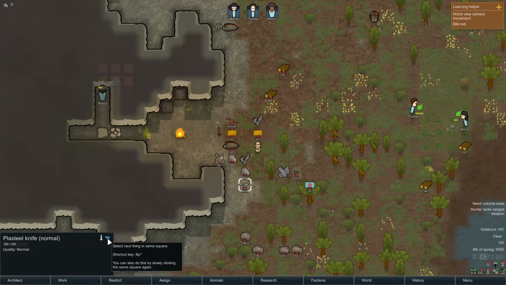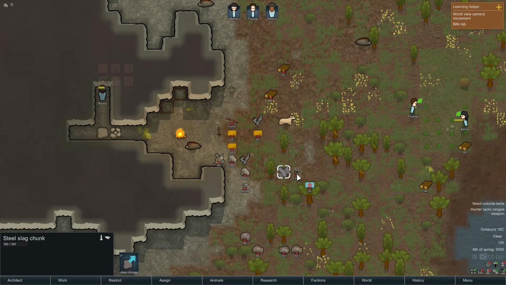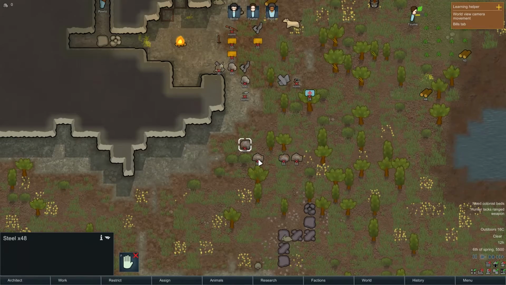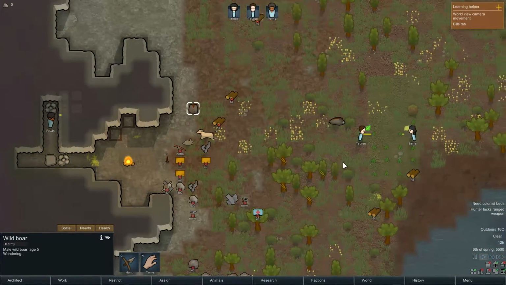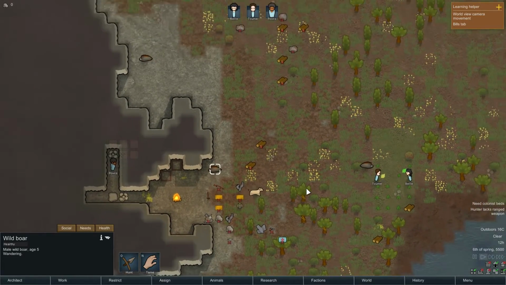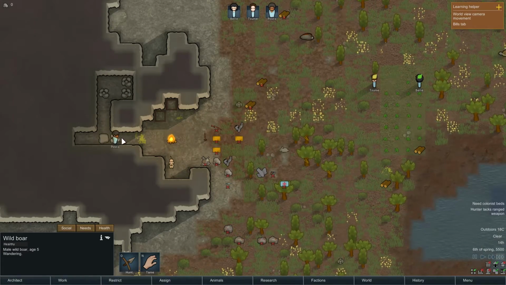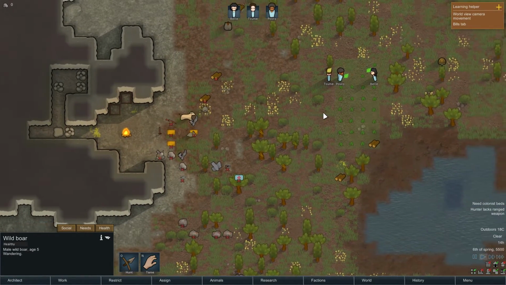I wonder if we can assign this to people, or maybe they'll just use it if they need it. We have a pistol as well and some medicine. A bunch of steel down here. Yeah, so basically that's the stuff we have. Let's speed things up again and see if anything happens. Alright, so Powis just finished up mining. Let's slow things down. He just finished up mining through this.